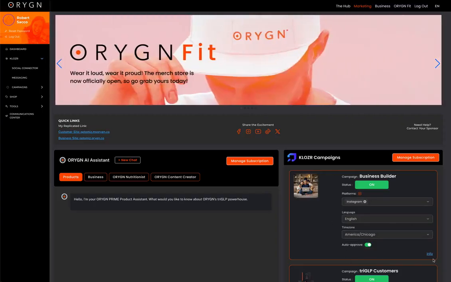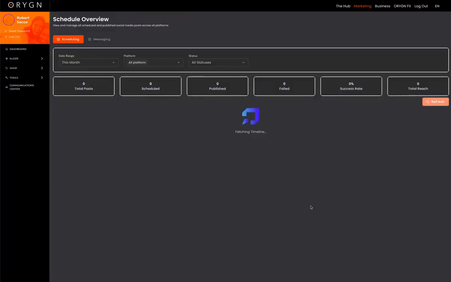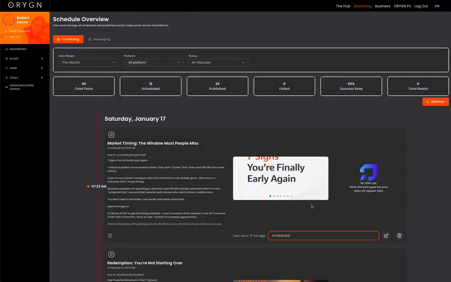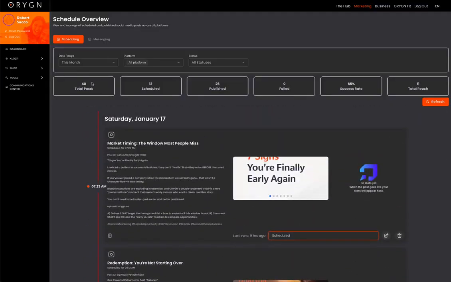Another way to get to those little things that you want, just a shortcut here, is hit info, and now you can see go to details, and it tells me a little bit about the campaign, and it gets me right back to where I want to be. The thing that's great too about it is I can go in here and I can see what my posts are, my scheduled, my published. If I have any failed ones, and it doesn't happen often that they get failed on the posting, but if, for instance, something happens, it'll let you know.